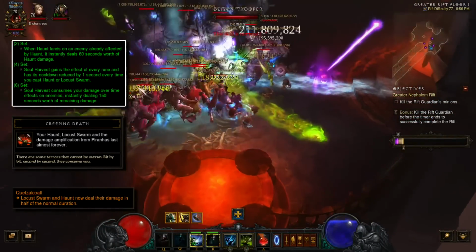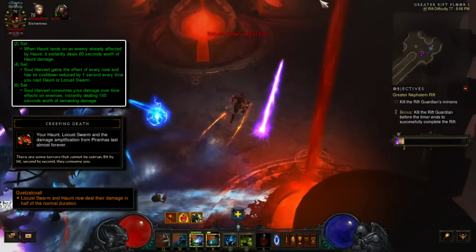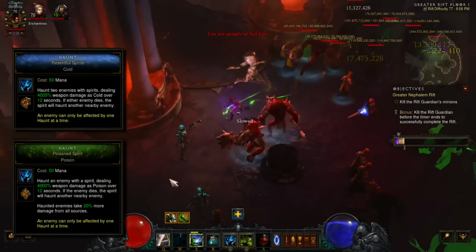So after about 11 or so Soul Harvests, you'll need to reapply your DOTs, which is really just Locust Swarm, because you'll be constantly spamming Haunt anyways. Now let's take a look at the abilities. You really only have 2 options for Haunt.